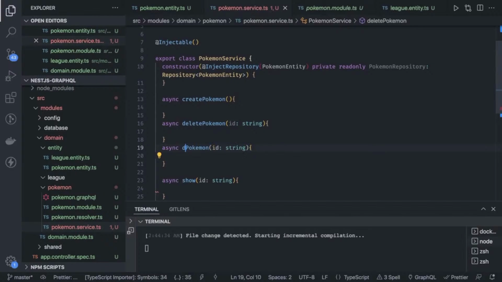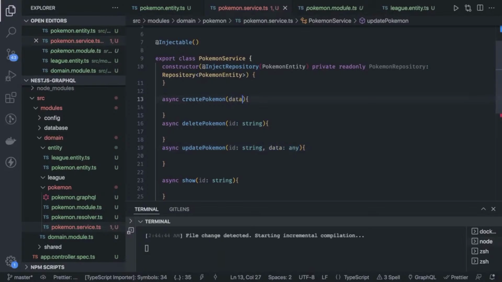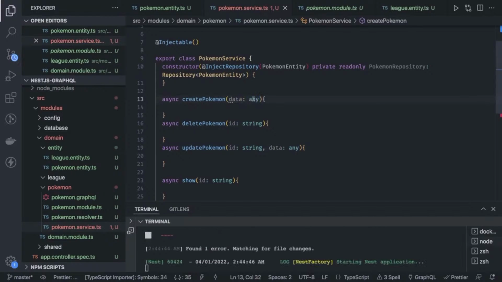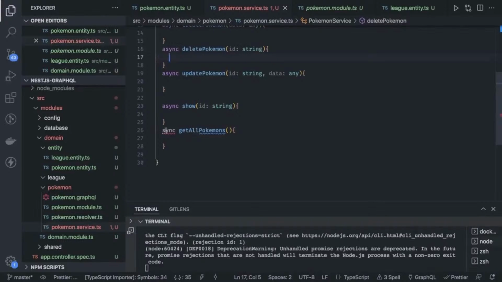So this is our service. I'm just writing it quickly, ID, and there can be data of type any. For create, it will not be any, it will represent some DTO. Delete Pokemon, show. And now let's start writing these methods.